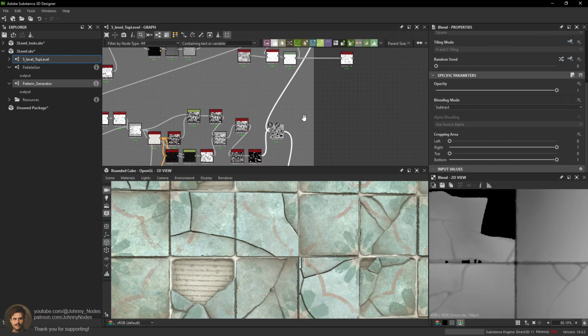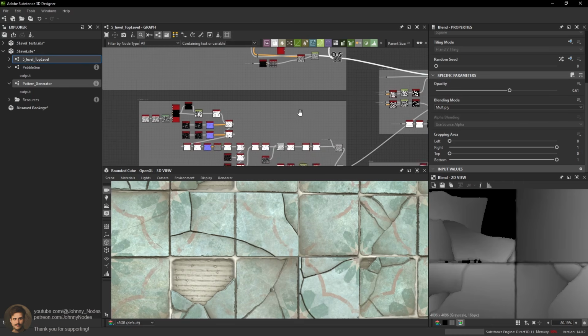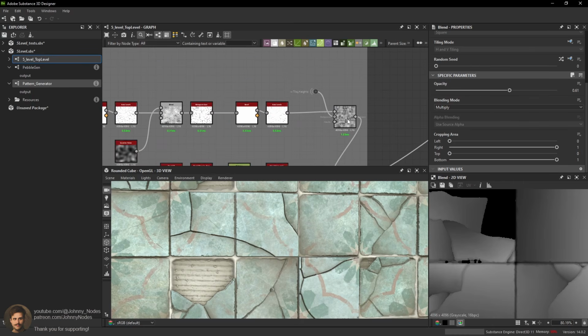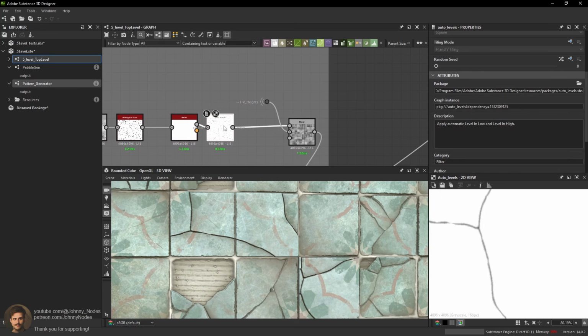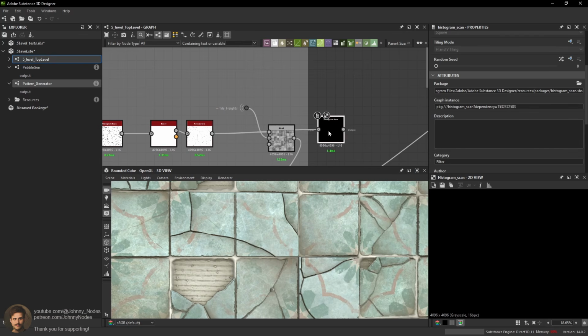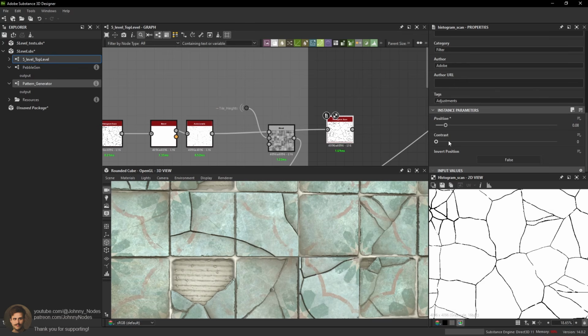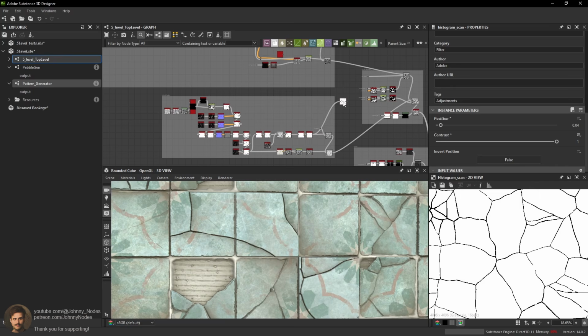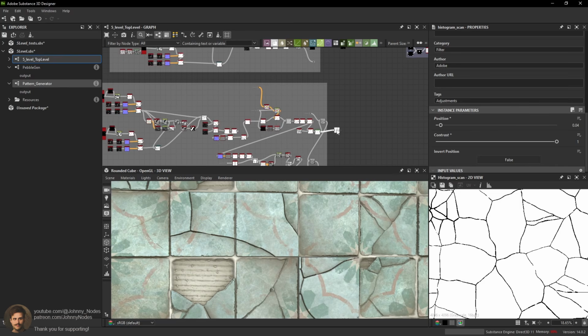Then I believe we have one more crack, I believe. The lifted cracks. So this one got multiplied on too, which means we can just feel safe to histogram scan this one. Like that. So there's our 3 kind of crack masks we need that we generated at different parts of the graph.